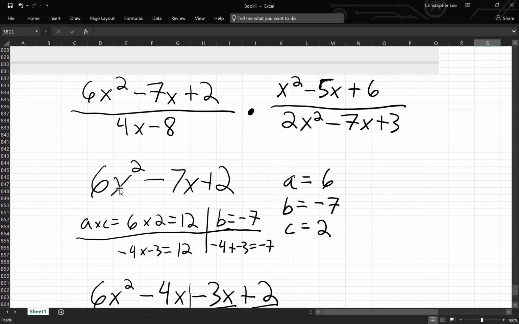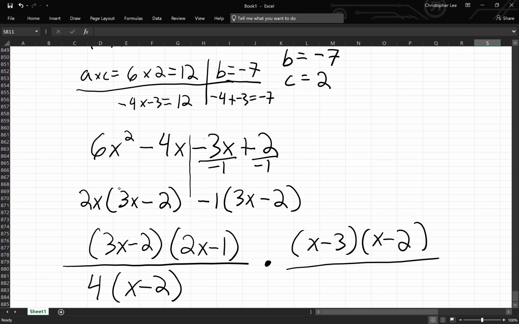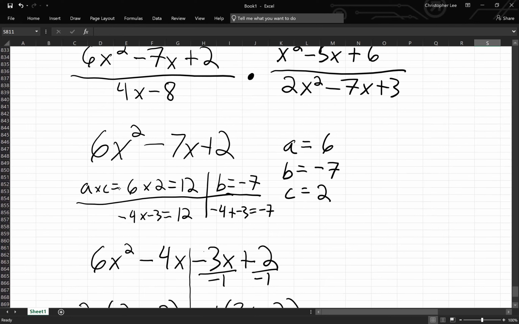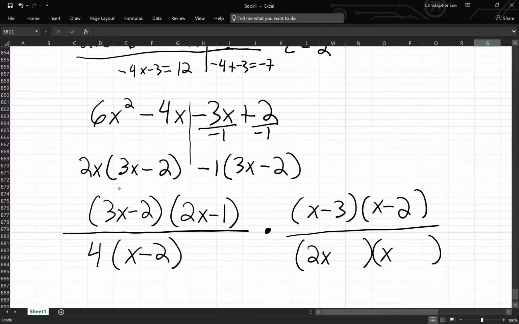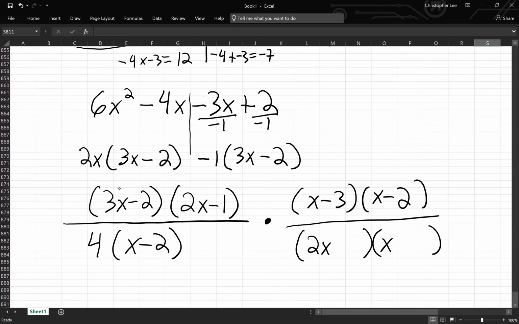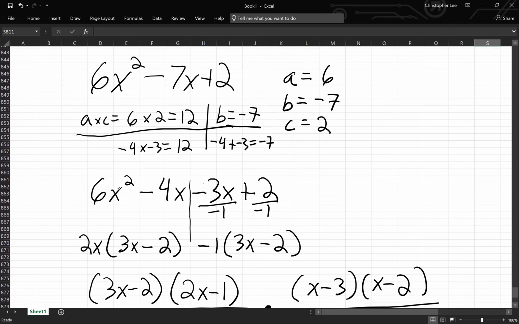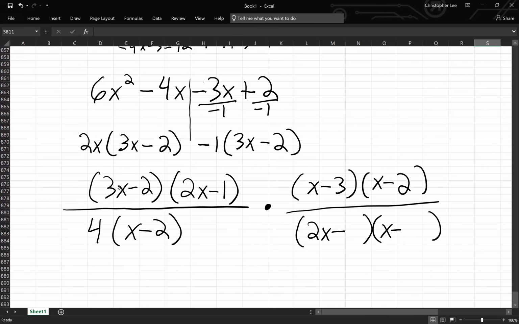Last one. I have 2x squared minus 7x plus 3. In the interest of time, I have 2x and I have x right here. I want two numbers that multiply to give me 3. So that's only going to be 3 and 1. But they have to add up to -7. Both of them are going to be negative, right? That's 3. Has to add up to -7. So I'm thinking about 3 and 1, like that.